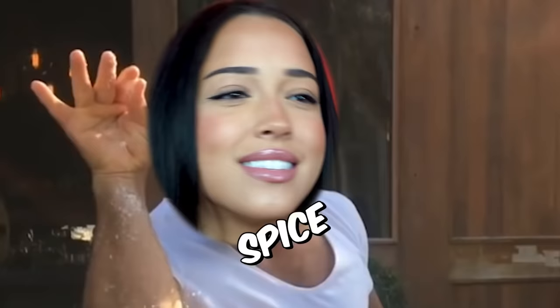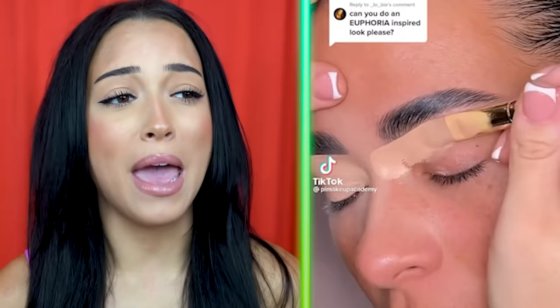Eyeliner, but add a little bit of spice. What? How did she not make a mistake? I would be like wiping the makeup off, redoing it 10 times, 100 smudges. Yeah, mine would have not come out like that. So this girl is doing Euphoria-inspired makeup, and honestly, wow. That's all I have to say.